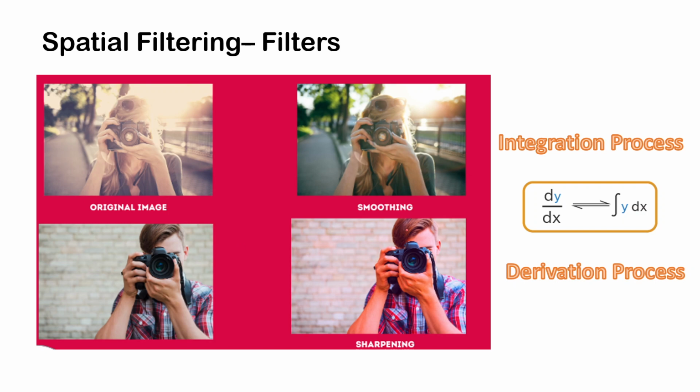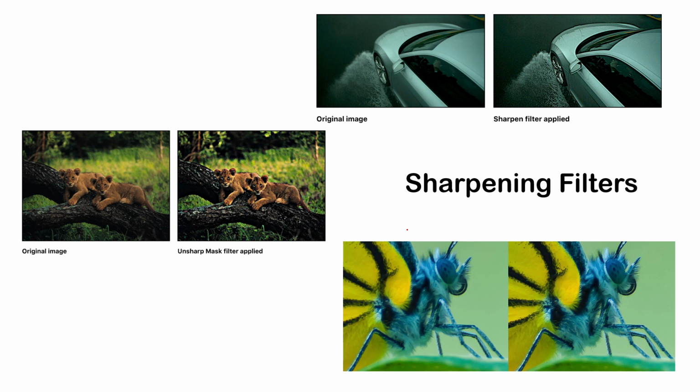This is an example of the results from an image that we apply the sharpening filters to. You can see the difference, especially on the edges of the object, which are getting clearer, even sharper. This is how it works, because normally when you use your phone to do the sharpening process and look at the image, you can see the image is getting sharper.